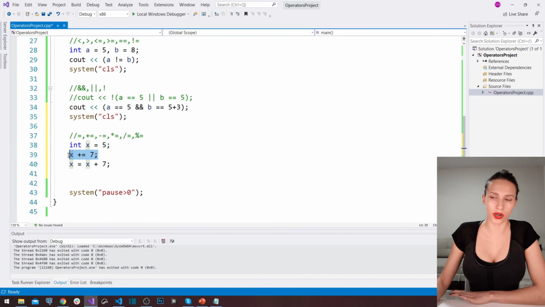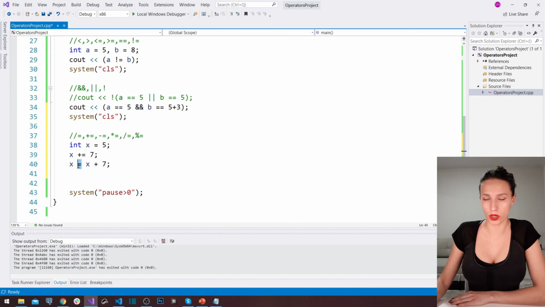This is just shorter way to write this here. And what this here does, well, this is expression that is not valid in mathematics, but in programming it is. And it does following. So it says, please, whatever is on my right side, assign that to my left side. And why it does that? Well, because this arithmetic operator here has priority over this assignment operator.